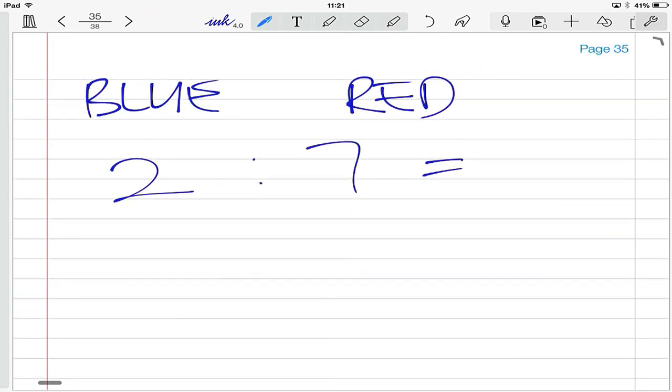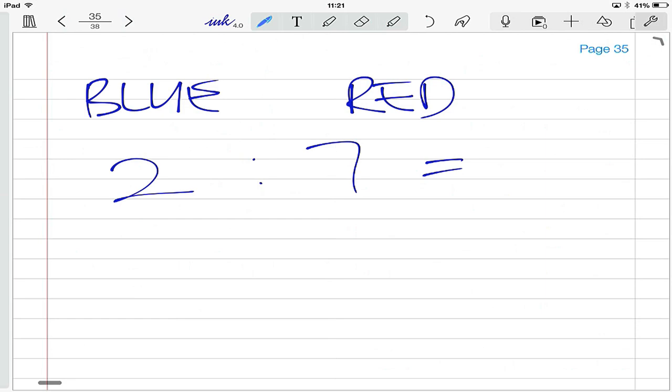Okay, so let's set it up like this now. We've got 2 blue caps and 7 red caps. The wording of the question might start like that with a statement, but then the actual question follows, and it could be something like, given that in mind, if you had 90 caps in total, how many of those 90 caps would be blue? And that's generally how the question is worded.